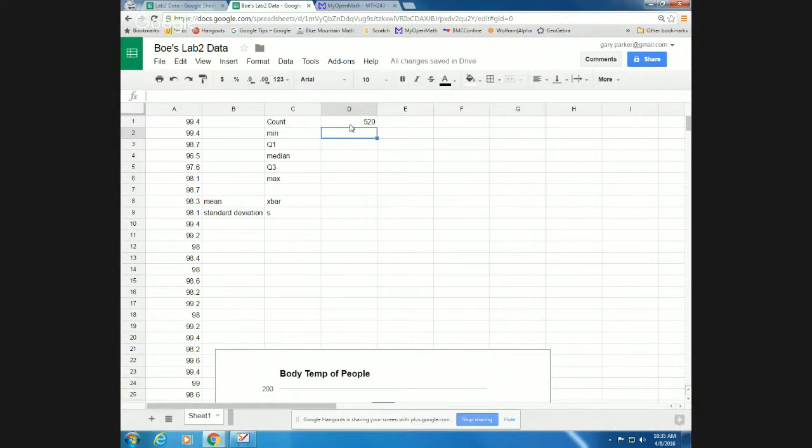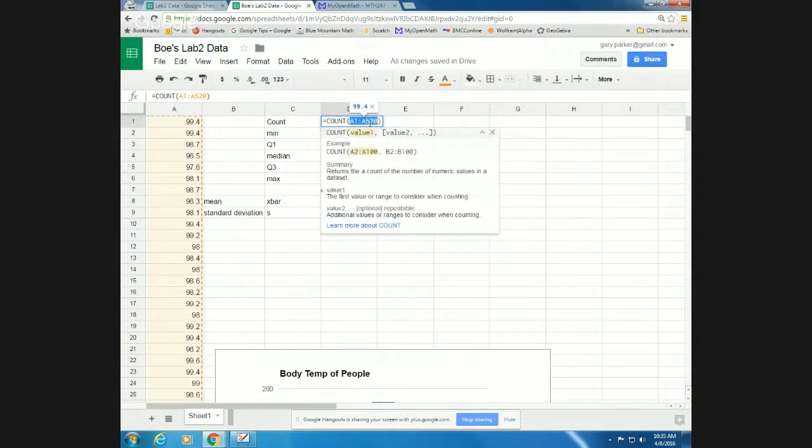So here's a shortcut if you're going to reuse the same group of cells. If you double click on that formula, highlight the phrase A1 colon A520 and Control C on the keyboard to copy it. Then anytime we need our data, we just paste it in where we need it for that reference. And so this is a relative cell reference for a group of cells.